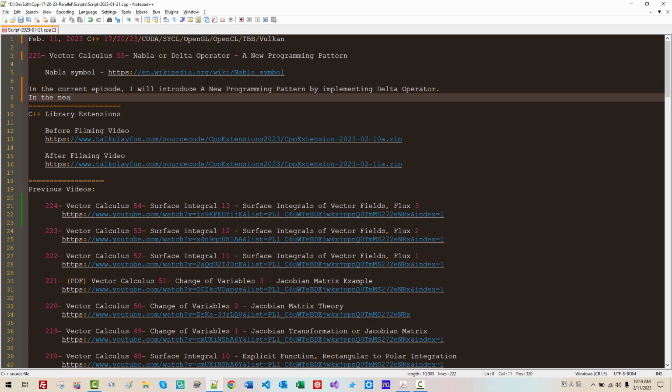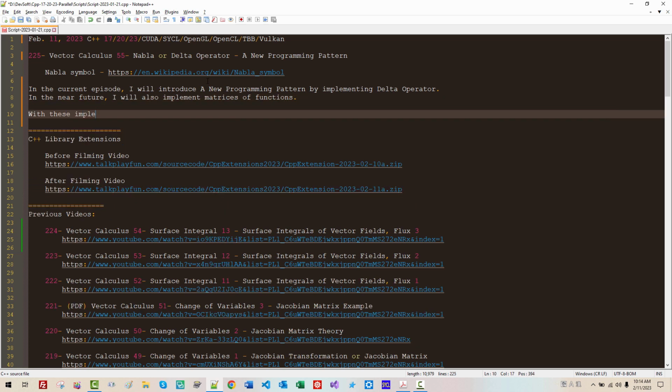In the near future, I will also implement matrices of functions. With these implementations, we can implement not only the curvilinear coordinate system but also tensor analysis.